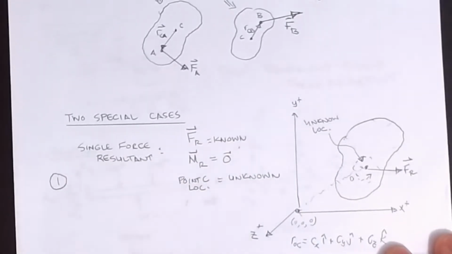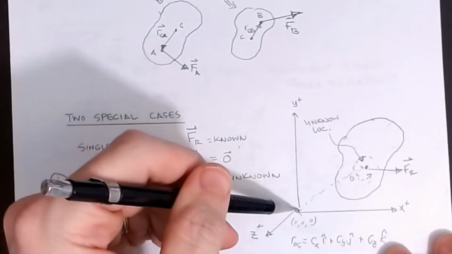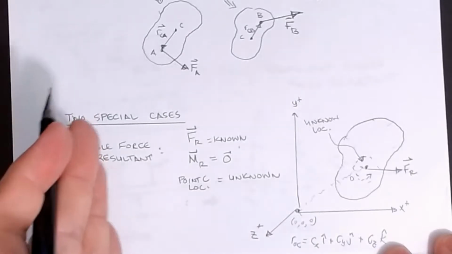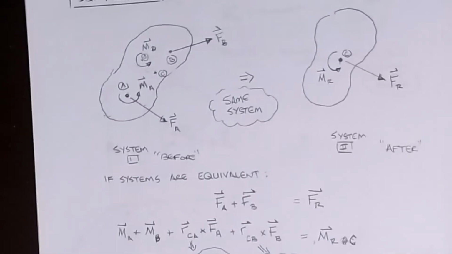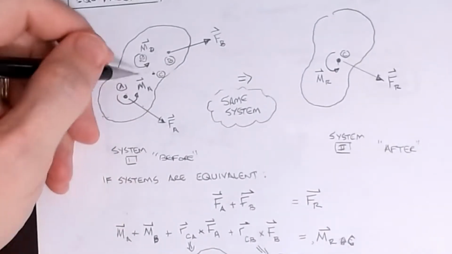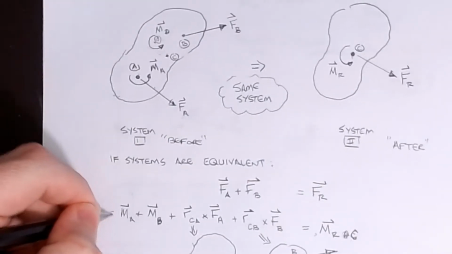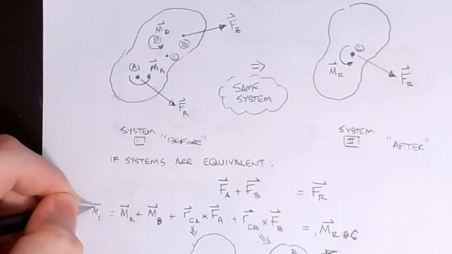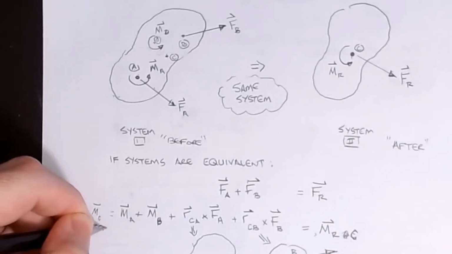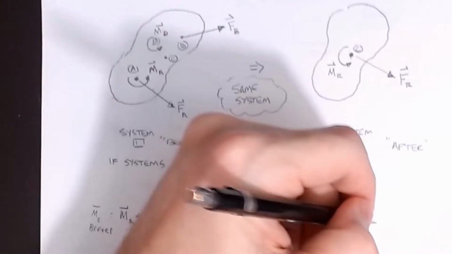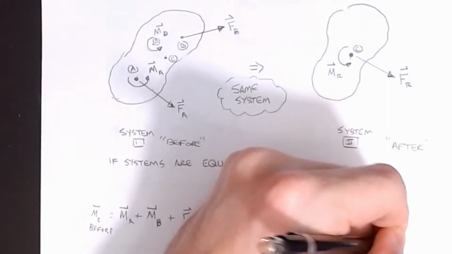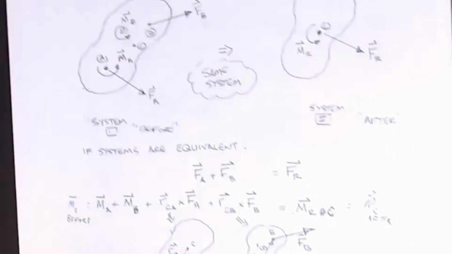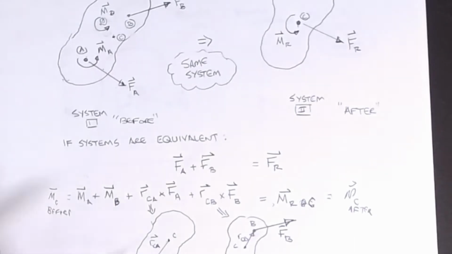Now it doesn't matter what point I choose to take the moments at, this equation will always work. So we could go all the way back to 0, as long as I do the same moment on the before picture as I do on the after picture, which is what we did up here, right? We basically chose to sum moments at C. So this was my moment at C, and that was the before vector. That would be equal to the moment at C for my after vector. And that's all we're doing. Then we're just kind of playing with the pieces in the middle.